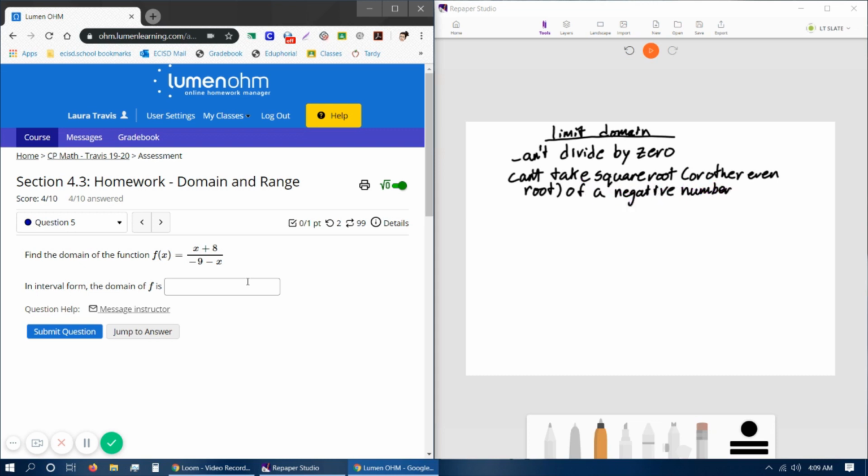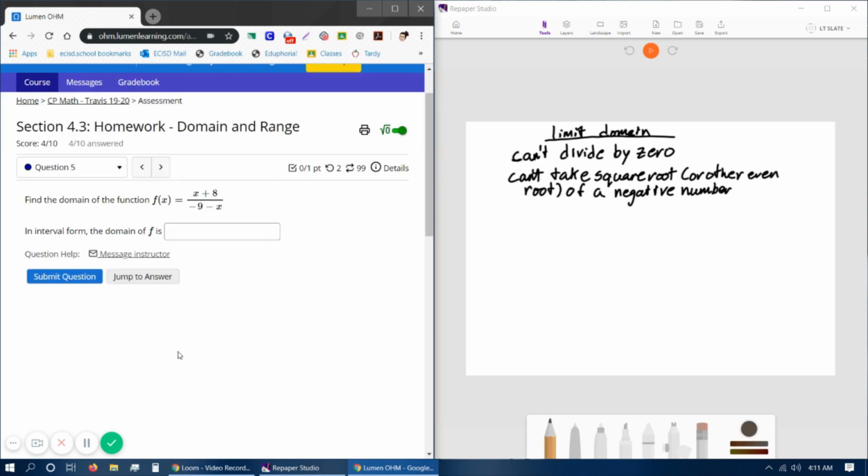This means that if there is a variable that is dividing something, or a variable inside of a square root symbol, then there will be a certain number or numbers that cannot be part of the domain. If there are no variables dividing or inside of a square root, then the domain will be all real numbers. Looking at this function, I can see that I have an x in the denominator. This means there will be a limit on the domain. In order to figure out what number will cause this function to divide by 0, I need to set the expression in the denominator equal to 0 and then solve for x.